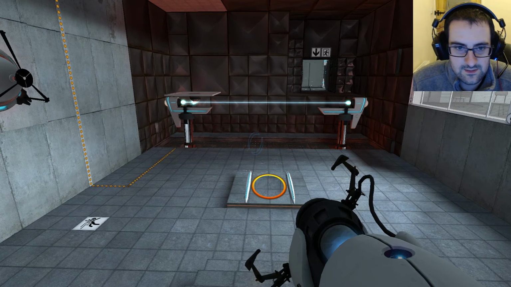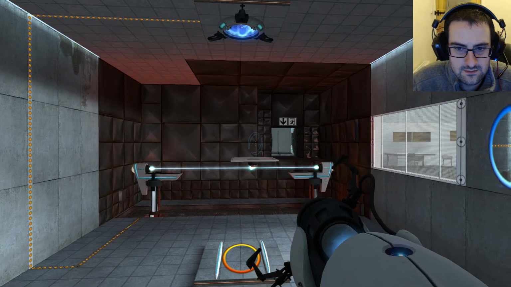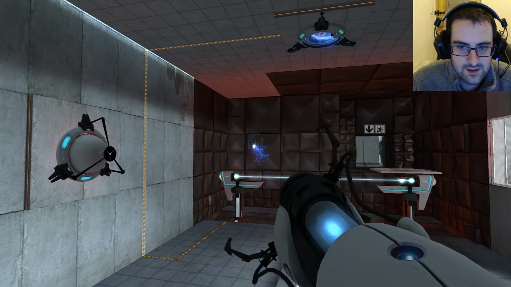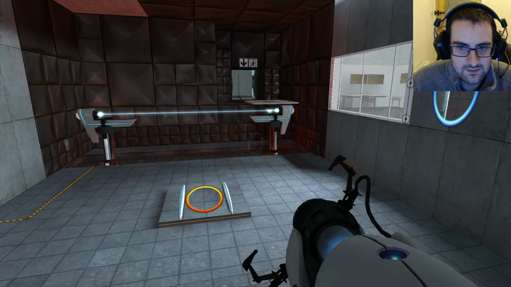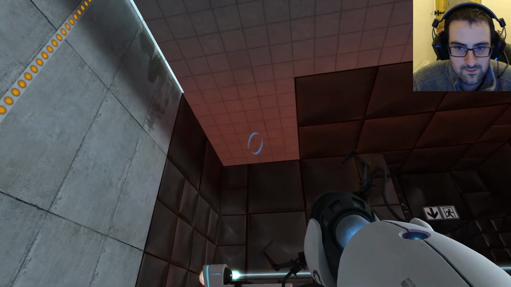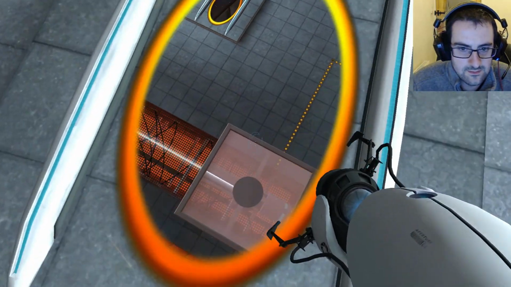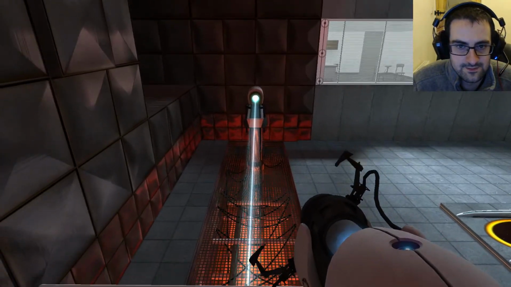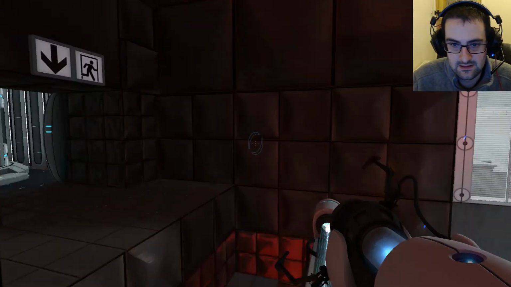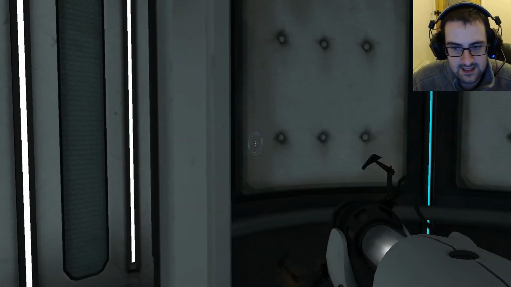Good. Now use the Aperture Science unstationary scaffold to reach the chamber lock. Yes. Okay. Oh, there we go. And that is how you do that. And jump! Made it. Fantastic. Done.